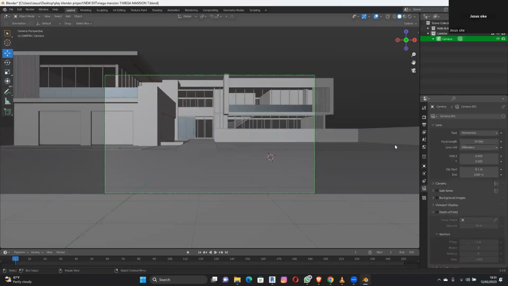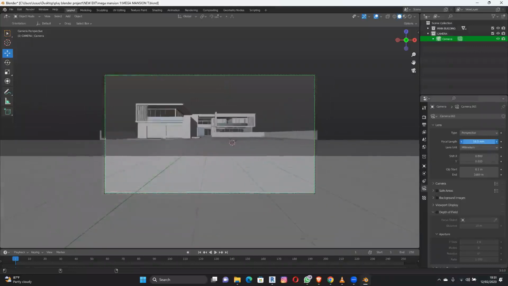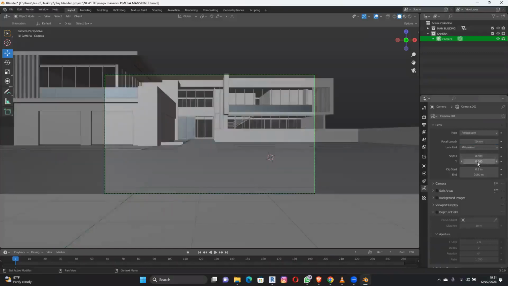Now, in real life, when you have a video camera, your focal length is always set to 50 millimeters. That's the real life perspective camera. But then you can reduce it, and the more you reduce it, the more your picture gets stretched and distorted. You are trying to avoid the scenario where your picture is so distorted that it looks so unreal. So you need to work with a focal length that is very realistic.